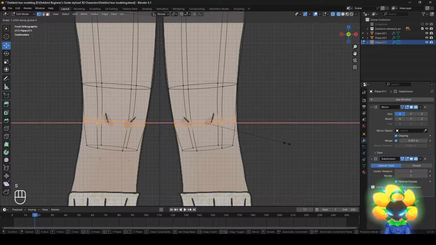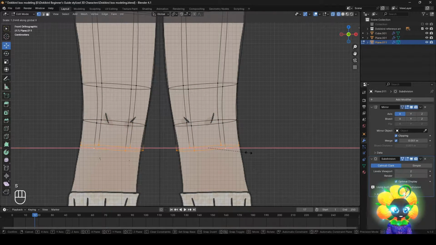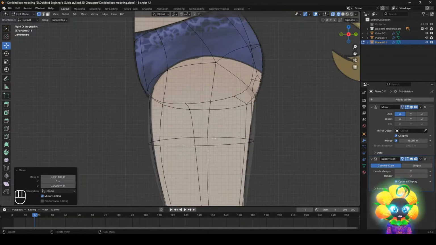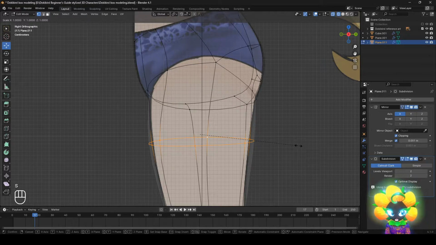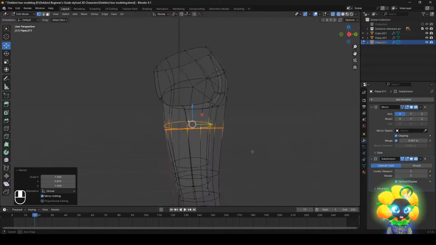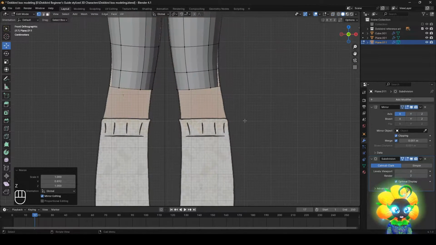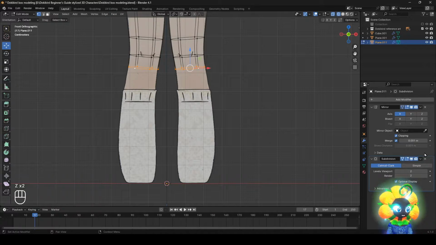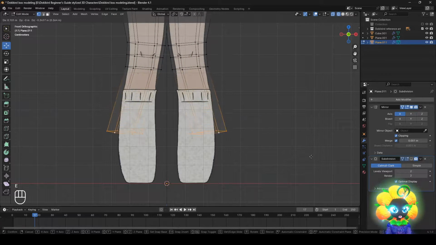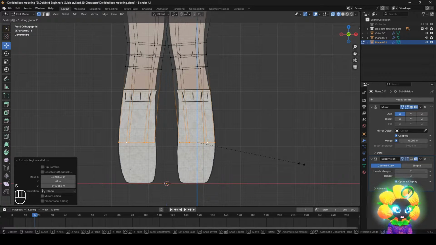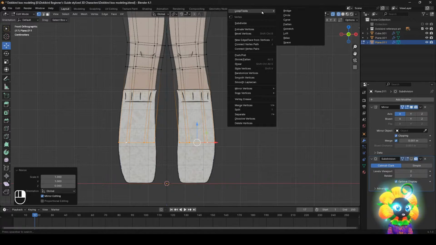SX. And make sure the sides match up. See over here, it's too thick right here. S, then Y, put it about right there. After that, go down here, Alt left click right here, then do Z to the right frame, then click this off because you could do E and drop it way down here, S, Z, 0. Then after that, just right click and do circle.